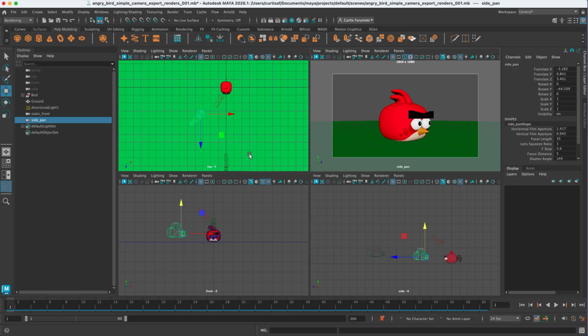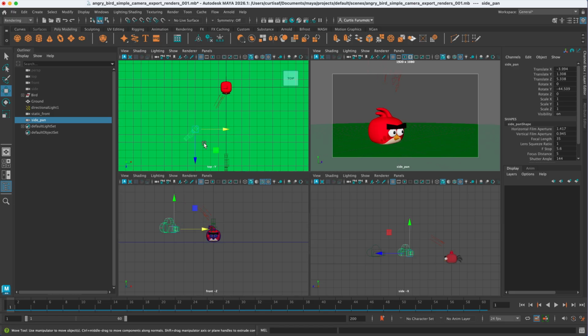It looks like we could do a little bit better composition with this, so I'm actually gonna try to rule of thirds it a little bit. So maybe around here. This is also going to give him some headspace to be able to jump. So if you notice, I'm just kind of angling on here. Obviously for whatever animation you're doing, you're going to change it accordingly.